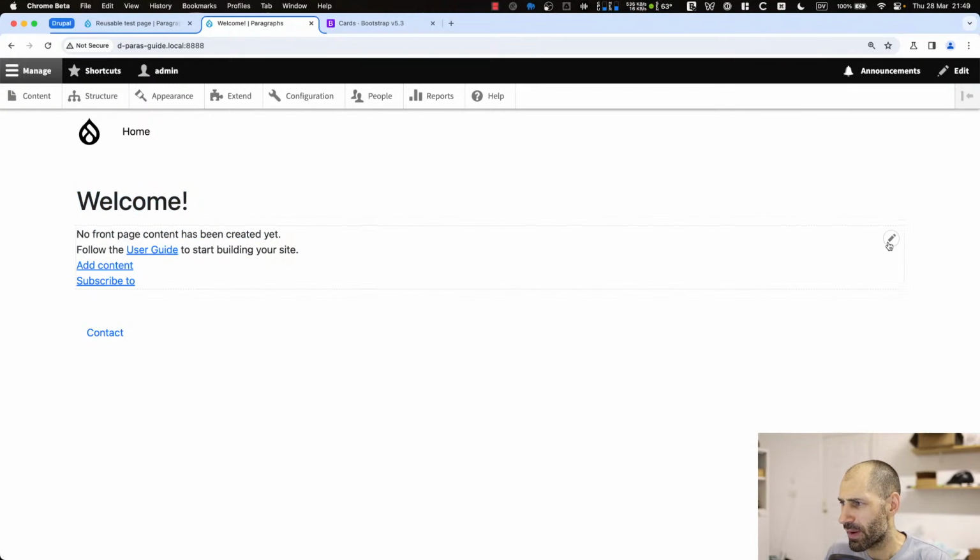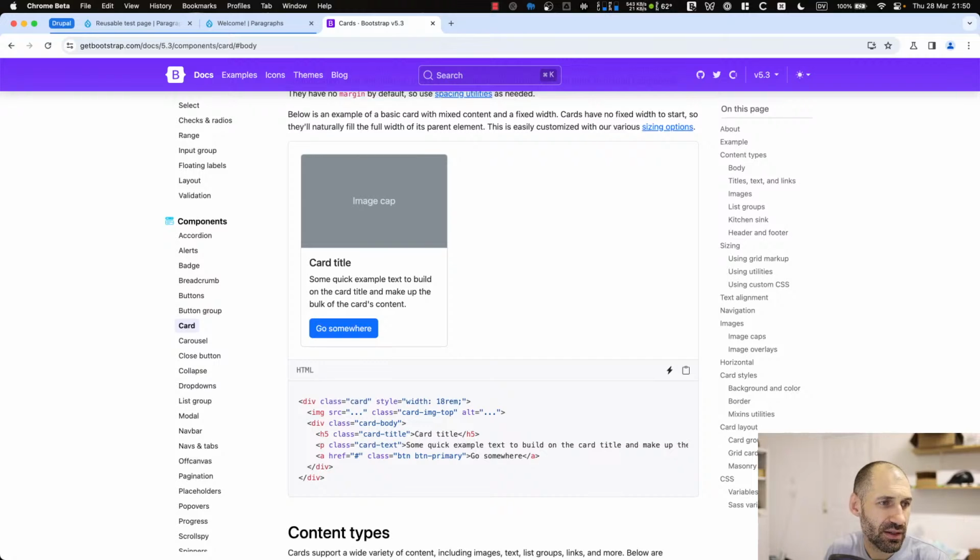Now, I'm not going to focus too much on setting up Radix because I've got a video on it. I think I've covered Bootstrap a fair bit in the past. So have a play with it. But what we're going to do now is implement this card component.